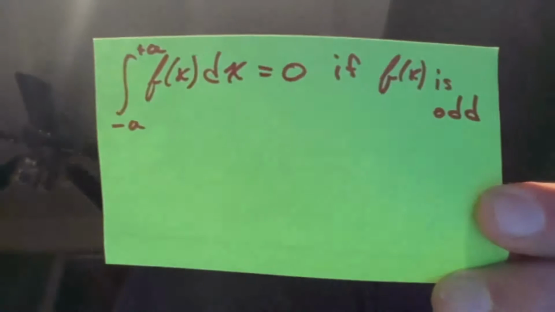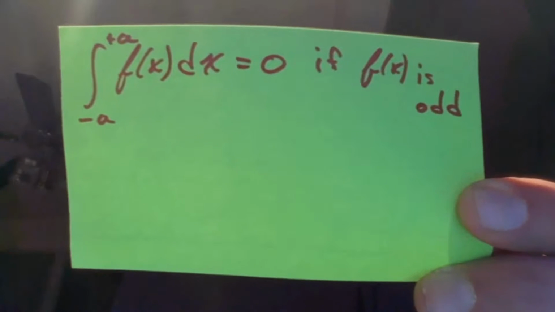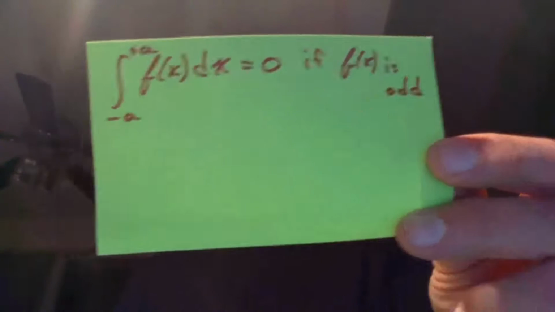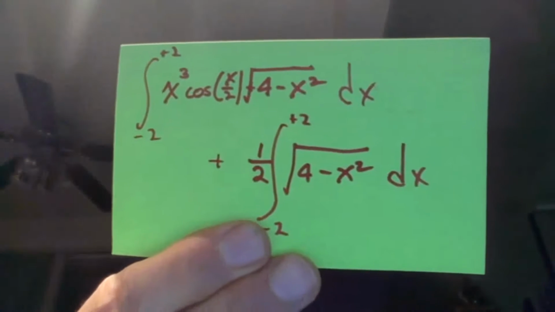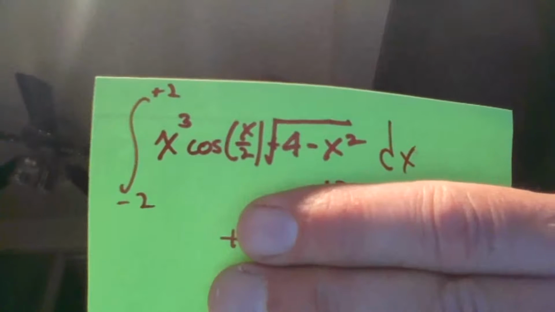So you're saying, that's great, Joe. What do I do with that? Well, a special property of an odd function is this: if you integrate an odd function over symmetric limits, you get 0. Well, why is that so cool? As you notice, we do have symmetric limits. So if we can show that that function is odd, I think we're well on our way.